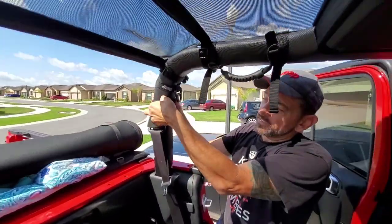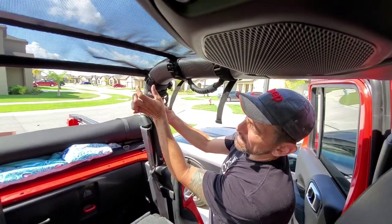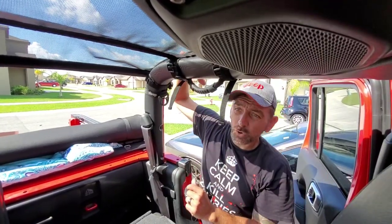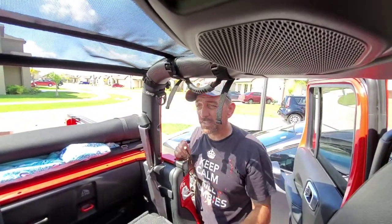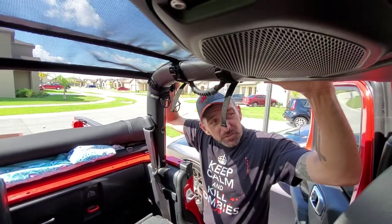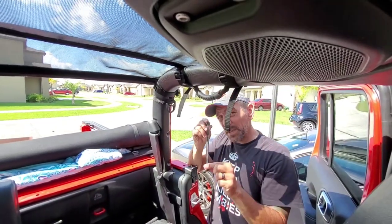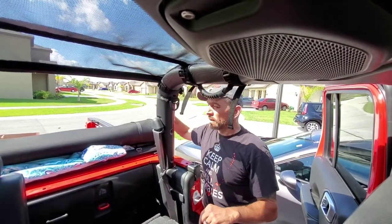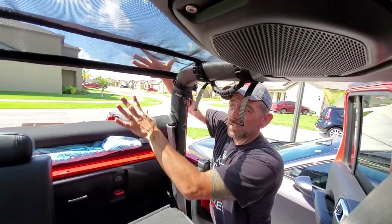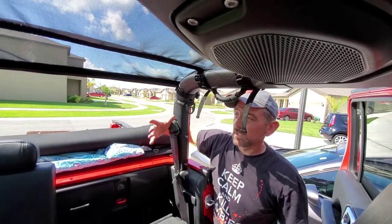And what you get is as these loosen up, they pull like that. So along the edges, you have about 1.5 to 2 inches sometimes where sun gets in. Where this one, sun covers the whole top of you. If you have the doors off, I guess it really doesn't matter because you're gonna get sun. But if your doors are up and you're running, it does give you more coverage. Also, these don't get as loose. And if you've ever been hit with one of these things, they make you almost wanna cry. They do hurt. But also, this little piece kind of comes down along the back, and if you're sitting back here, it's gonna save the top of your head a little bit.